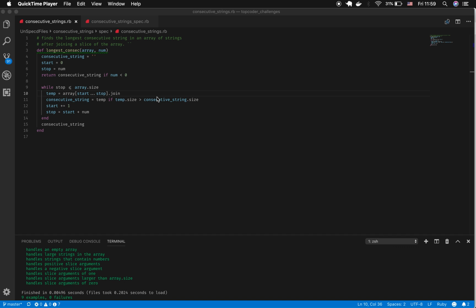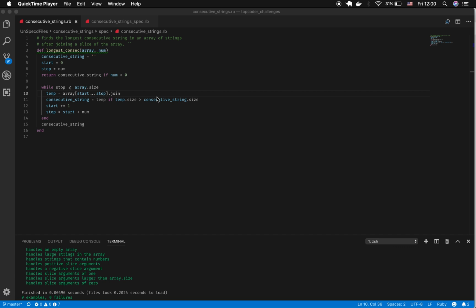Then we check to see if that temp string that we've created is larger than the consecutive string that we have in our method. If it is, then it sets consecutive string equal to temp string. If not, it just goes to the next iteration of the while loop.